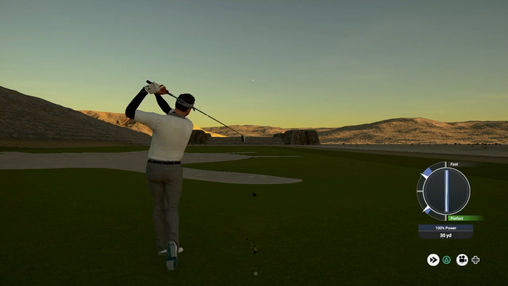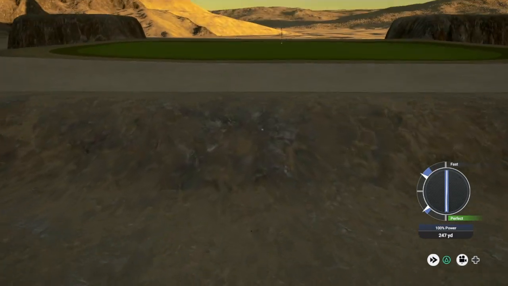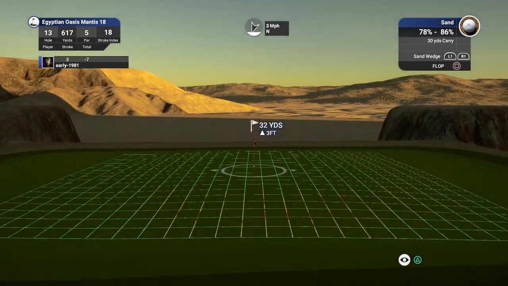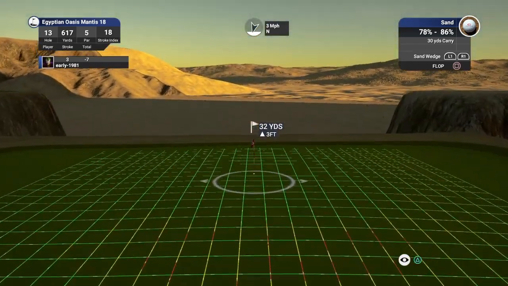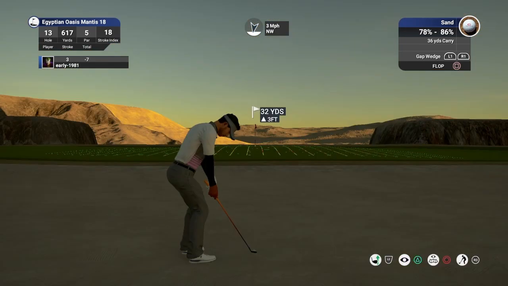Let's see if we can chase this 2-wood into that bunker. Fast has helped me out there, and that does trickle into the bunker. That was an intentional fast, that one, guys. It's our first intentional one of the round. We're going to have a flop shot from 32 yards out. 78 to 86% lie. Let's go up to the gap wedge. Loft this up. We are on a slight down slope. And hopefully get this landing short, trickling up towards the pin.